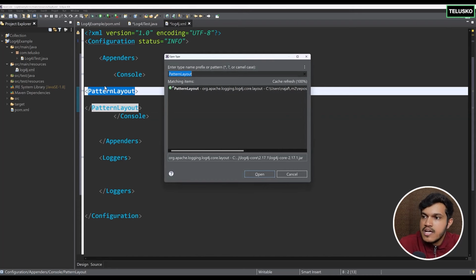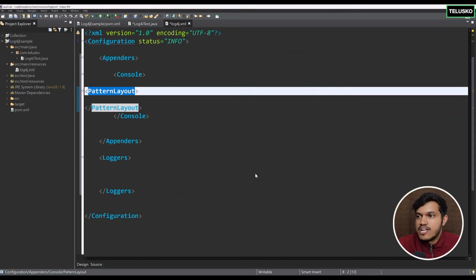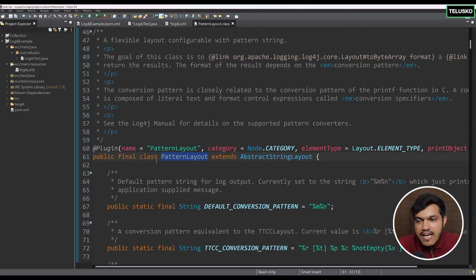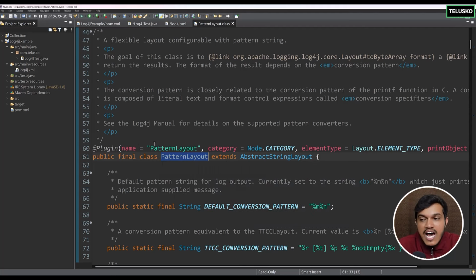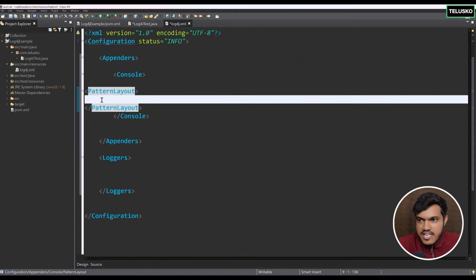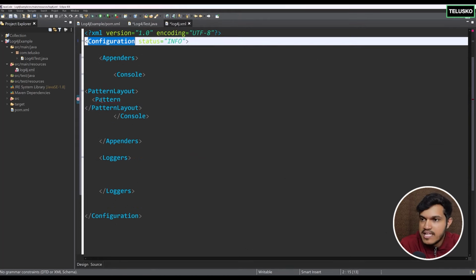I would like to say, and let me just open this. All right. That class by mistake I have opened. Now let me just open this. You can see all of them are classes, not just pattern layout. Other whatever tags you have used, those are classes, and you can see the plugin name they have given, and this is the tag name. Whatever tag name I have used in my configuration file. Not just that, within the pattern layout, I can specify the pattern also. I can specify the pattern.